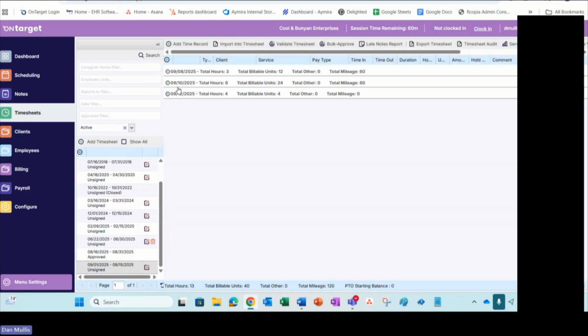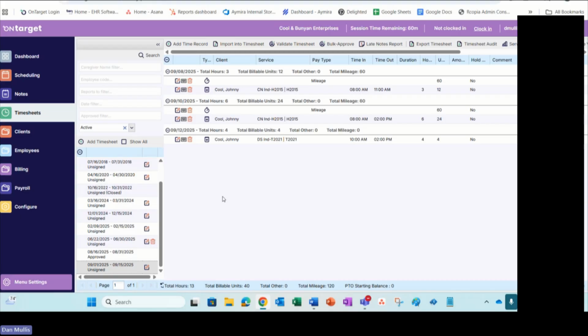So I've got a timesheet here for my pay period 9/1 to 9/15 for Supervisor Sam. If you saw the session from last month, then you can certainly remember this. If you haven't, I definitely would encourage you to go back and take a look at that.